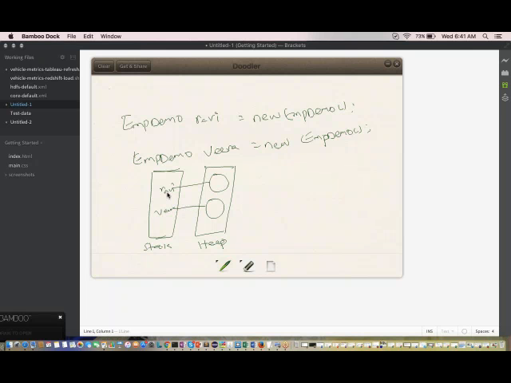It means that each and every object has its own memory.